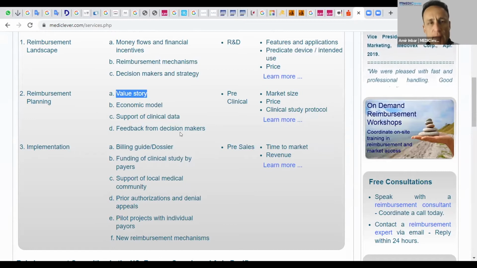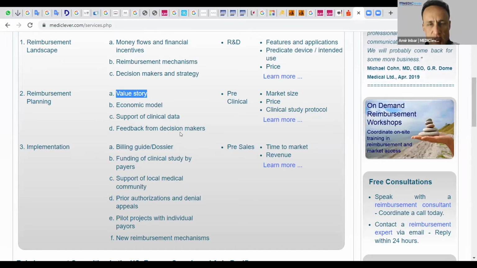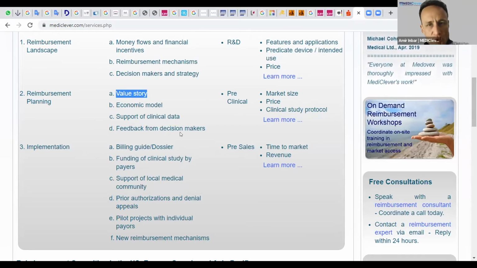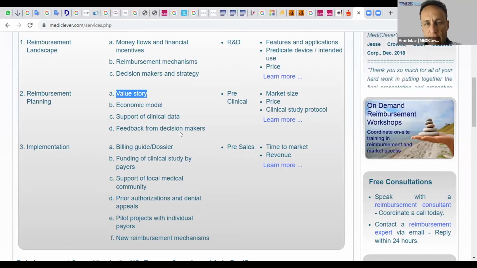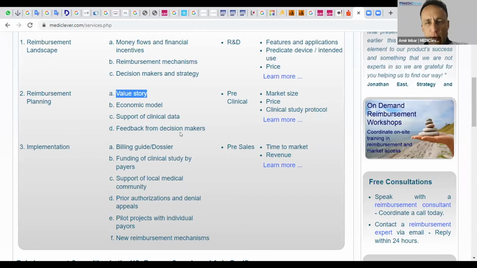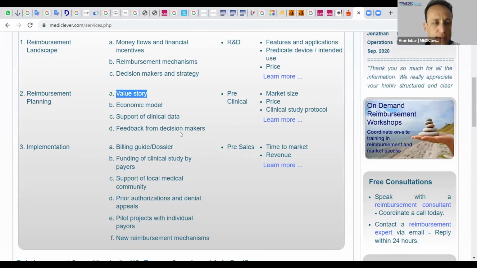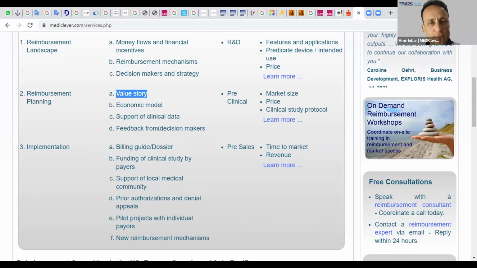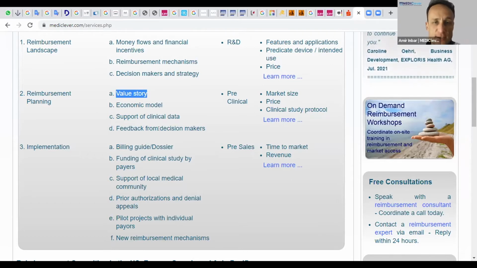So in order to avoid that, we want to bring them to the table at a very early stage before we even have the data, just our plans for developing the data, and make sure that what we're planning to do is in line with their expectations. Just like you're going to the FDA before you've completed your clinical studies with your clinical study plan, and make sure that the FDA sees everything eye to eye with you, we want to do the same thing with the folks that are supposed to sign the checks later on and potentially reimburse your product.